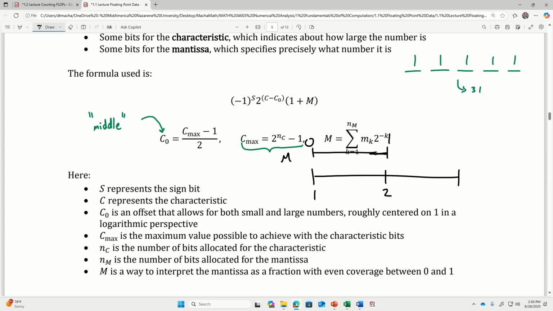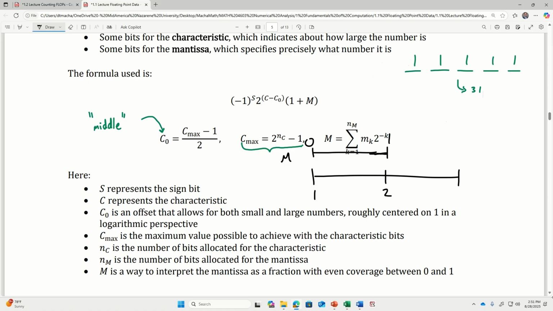The mantissa, because the first bit of the mantissa is it going to be 1/2 or is it going to be 0? The second bit is saying, is it going to be 1/4 or is it going to be 0? The third bit is going to say, is it 1/8 or 0, right? So even if you get all ones for your mantissa bits, you're still adding up 1/2 plus 1/4 plus 1/8 plus 1/16 plus 1/32 plus 1/64, and you're never quite reaching 1. You can only get these numbers between 0 and 1.